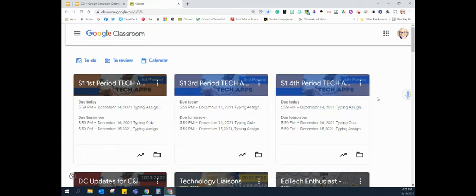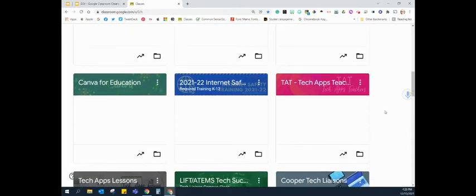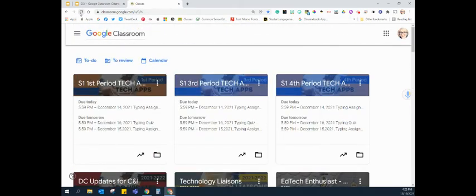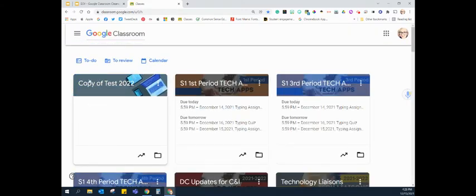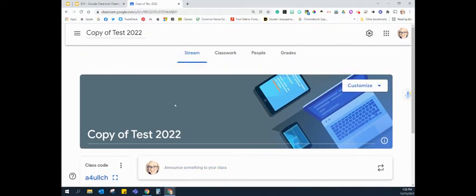It will also not copy any announcements for you. So just classwork and materials and your topics that you've used. Okay, all right, so next I can go ahead and refresh my Google Classroom, and that copy is right there. So anything that I had in there before is going to be there except for my announcements.